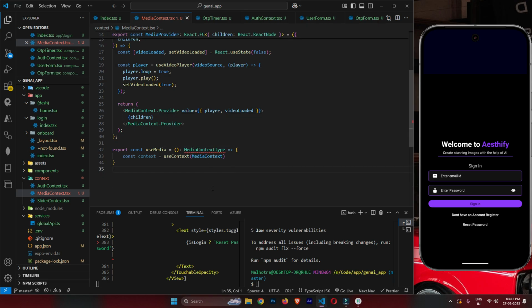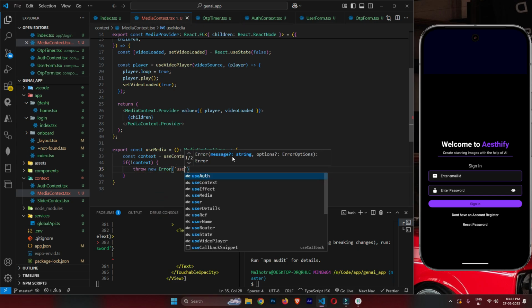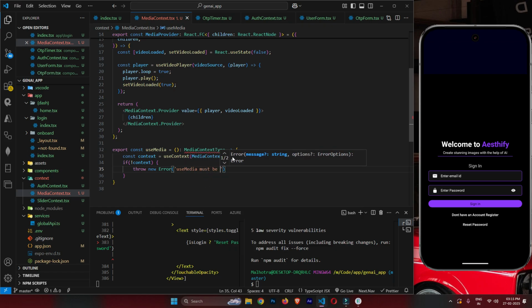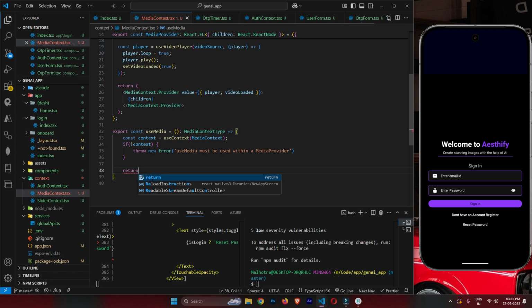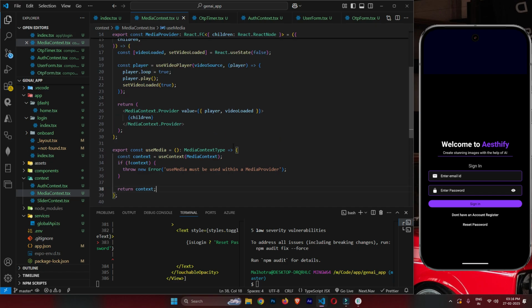Okay, and here we can say if not context, throw new error, say useMedia must be used within a media provider. Okay, and we can return context so that the error will be removed. All right, so this code is done.